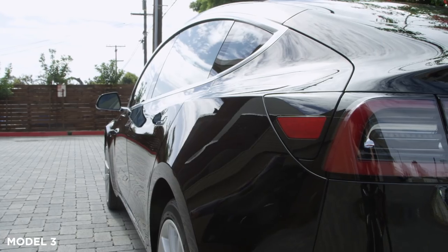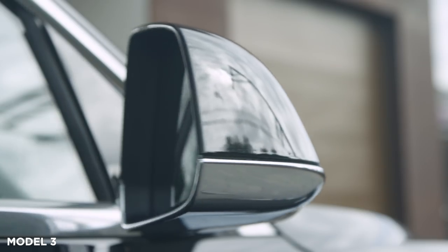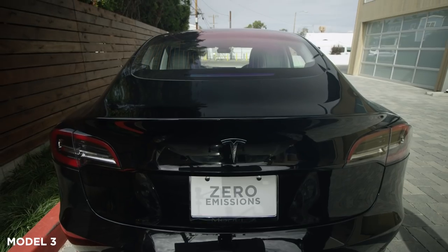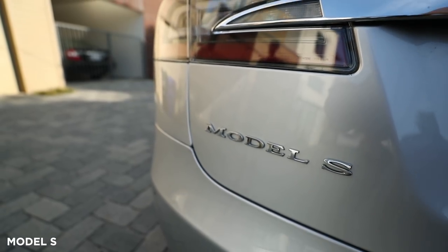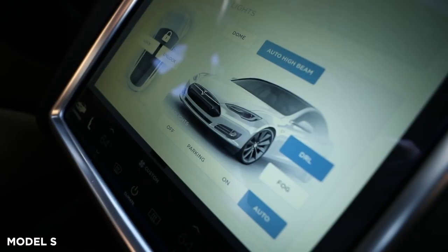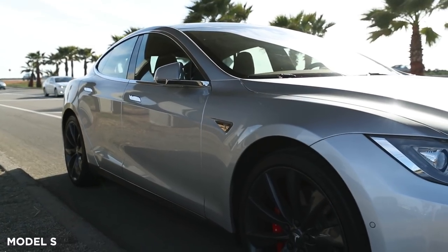So let's talk price. Why are you considering a used Model S versus a Model 3? You can get out the door with a Model 3 at like $60,000 when you pick all the options. At that price point, you're in Model S territory, especially for used Model Ss. You can get cheaper Model Ss than $60,000, but the one I'm looking at is the P85D — which is why we have this one — because of the performance and the bigger wheels. That's the one I find to be matching all the feature-for-feature things I would want.